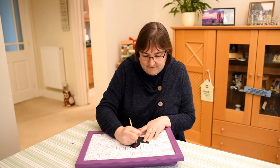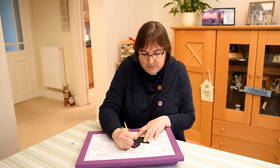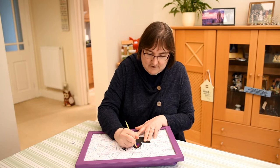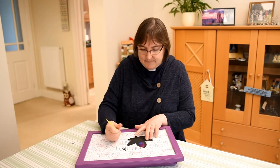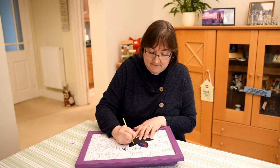And I'm going to make some different colours with that. As you scratch off the black bits, it's going to make all different colours there. I'm going to try and neaten it, but I might not do very well at that. There we go. Okay. And then we'll make some other patterns and some of the other bits of the leaf.